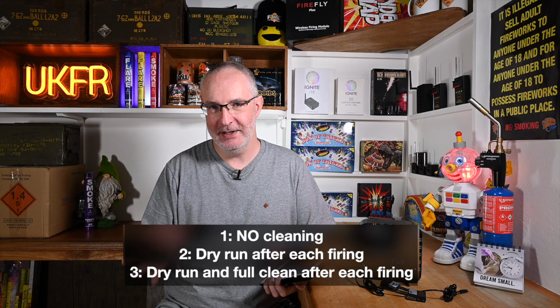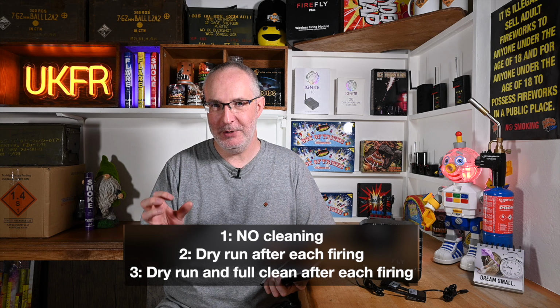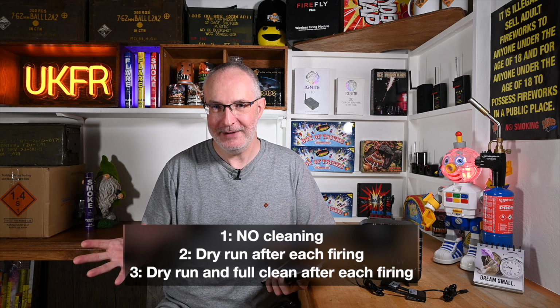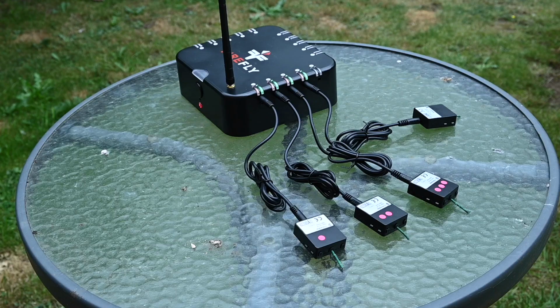My expectations were that Igniter 1 with no cleaning would fail after a couple of attempts. Igniter 3, which was getting a full refurbishment, would go on, lasting forever, and Igniter 2 would be somewhere in between. But that's not actually what happened. Let me just take you out first of all and show you the first firing.